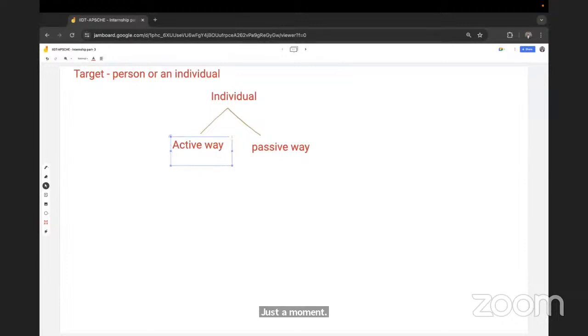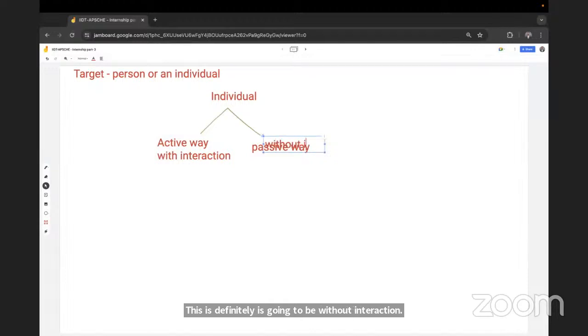This is going to be with interaction. This is definitely going to be without interaction.